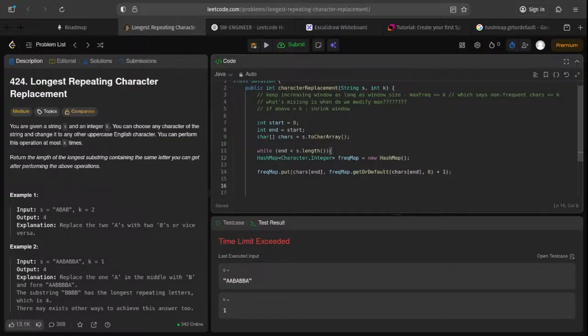So once you have the frequencies, you check the condition. If window size, end minus start plus 1, I think I would need a parenthesis on that. And minus start plus 1 minus maximum frequency map. How do you get maximum frequency?